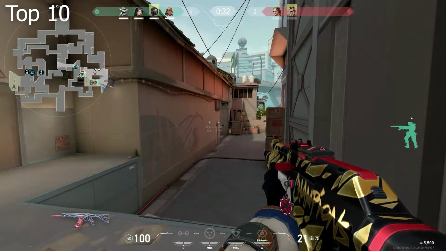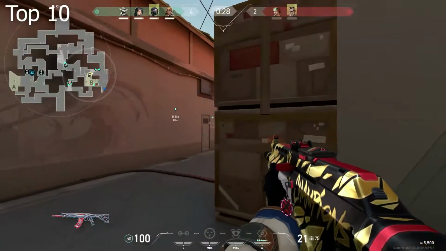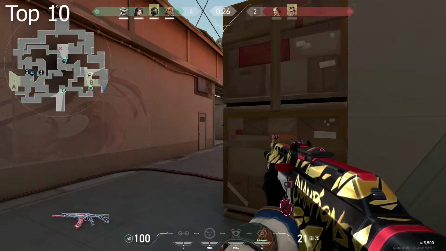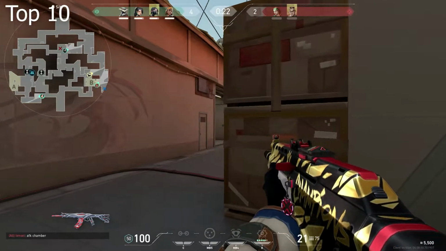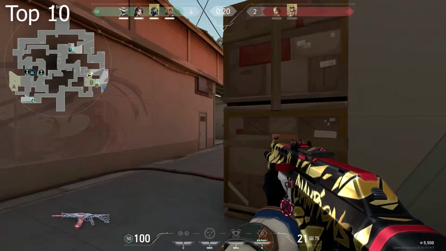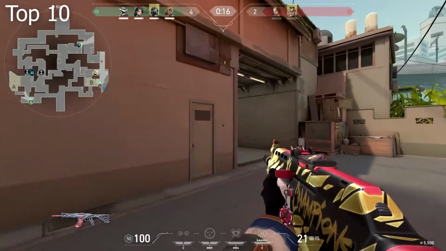I think the set is overall a little bit better than Spline. I think Spline, if you like more minimalistic things, you would like Spline. If you like a little bit more flashy, a little bit more animated things, then you would like Gaia's Vengeance. But overall, it does feel really nice to use.